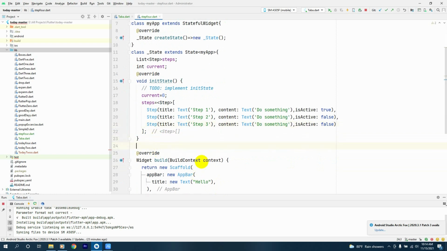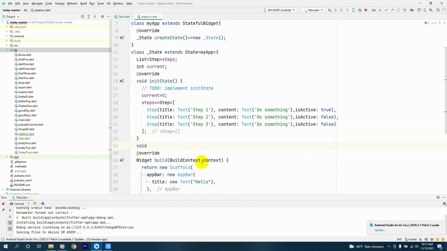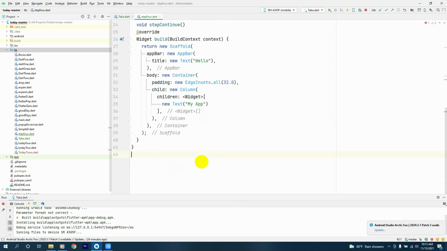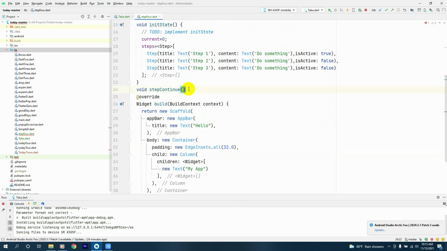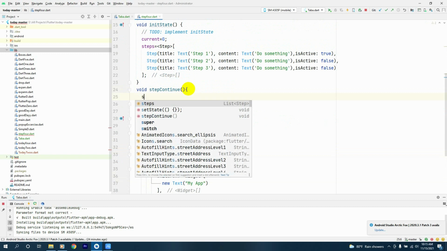Next thing, we'll have a method made. We'll have a void stepContinue made. This method will have a setState placed.